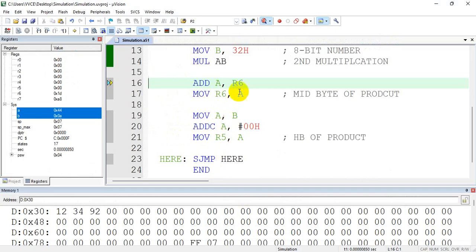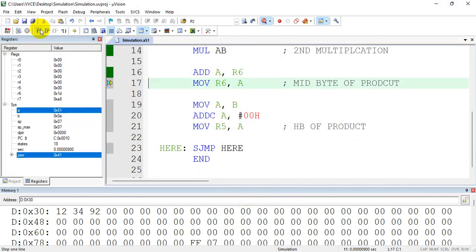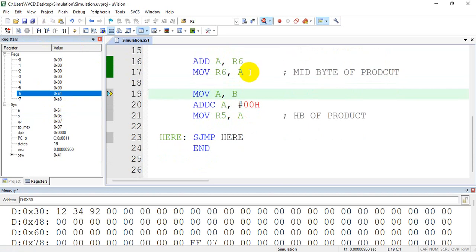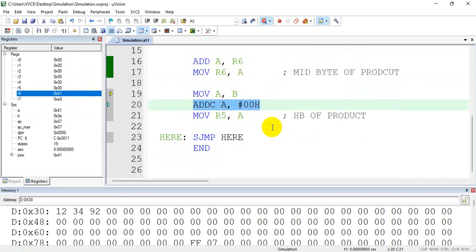For that, the previous result was in R6. R6 contains 1D, and this should be added with the lower byte of the second multiplication result, that is 44. If you perform, you get 61, and I am moving back the result to R6. So R6 contains 61. This addition might have generated a carry, so I am accounting for that with this instruction.